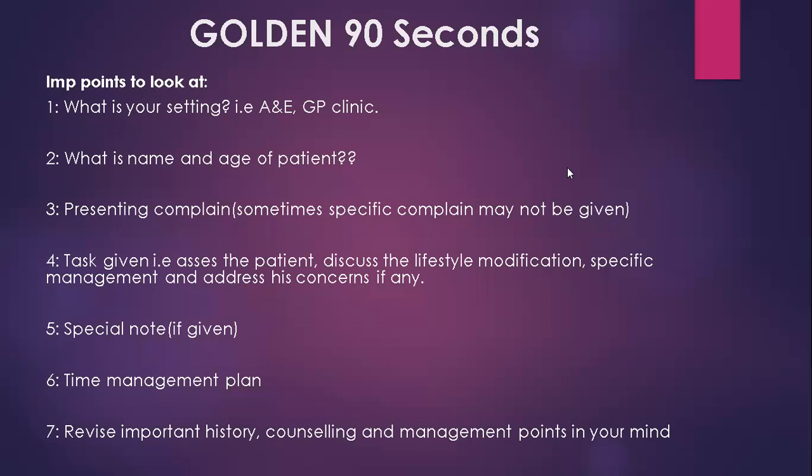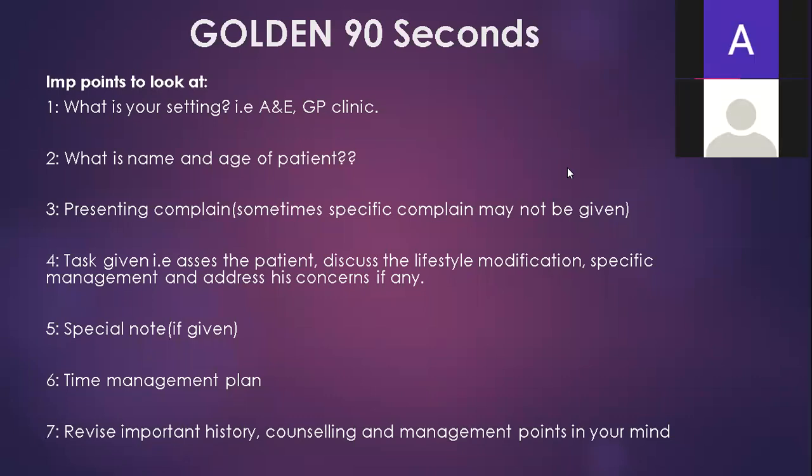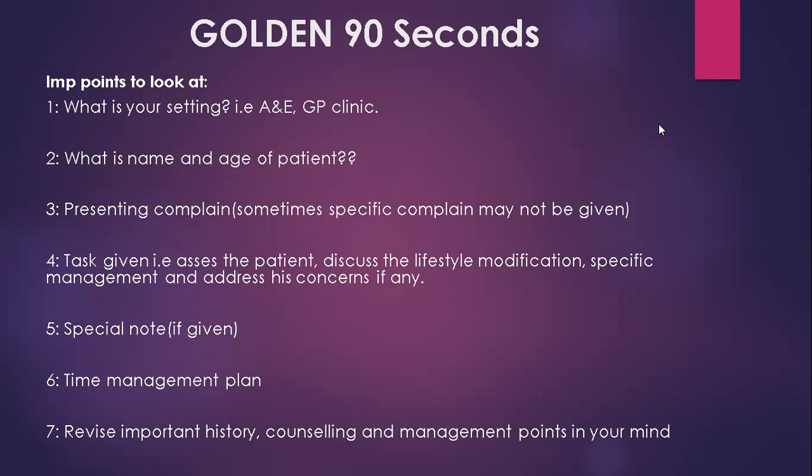The general outline is 2 to 3 minutes for data gathering and around 5 to 6 minutes for the diagnosis and management. So you should already be clear in your mind that you don't have to go into too much detail in the data gathering, because it's a counseling based station and the core of the station is to do the management and the counseling.